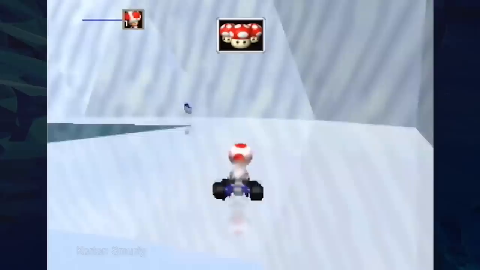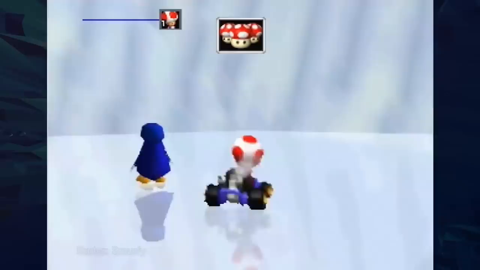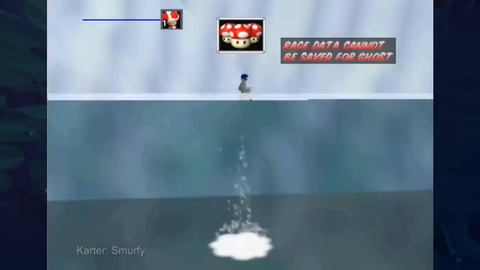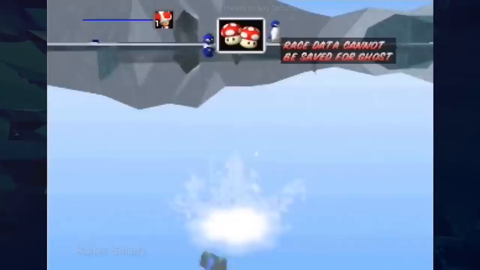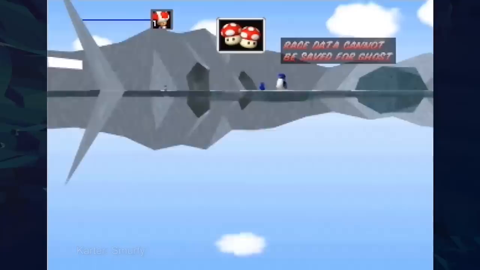Let's take a look at this 2:37.8, the first ever fast lap world record with this strategy, performed by Smurfy on October 3rd. So first we see driving to this area of the course within section 2, then reversing into the lake. We're replaced on the track by Lakitu, now the Lakitu effect is in place, so we double shroom off the penguin, get bounced way far out of bounds.